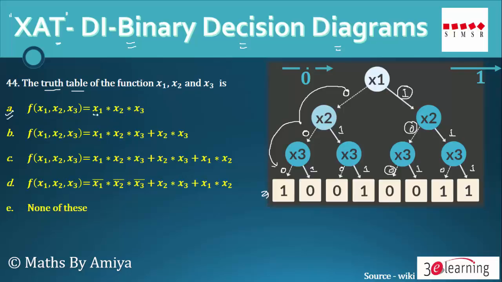Check with the option A. We have x1 into x2 into x3 is our function. If we apply 0, 0, 0, that is nothing but 0 into 0 into 0 is 0, so our outcome should be 0. But our outcome for 0, 0, 0 is 1, so we can say this one is not the answer.